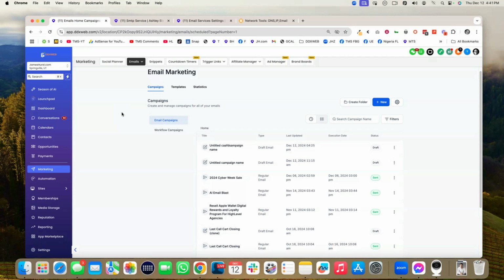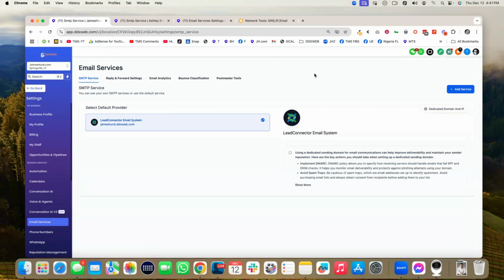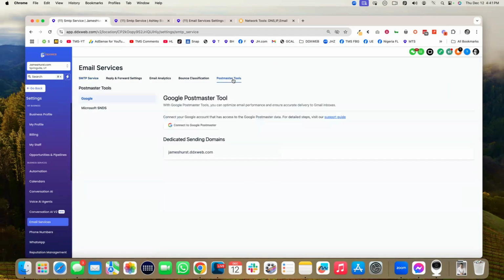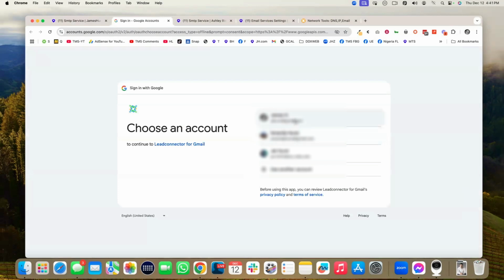Okay, now how do you get a sense of whether or not it's going to spam or promotions or anything like that? It used to be magic, but now HighLevel released some. Full disclaimer, I've not played with this. If you go into the email settings, email services, see where it says Postmaster tools? You can now hook up to Google Postmaster. See how it says Microsoft Sends on the other side too? You can hook up to those. And it'll tell you whether you inboxed, whether you went promotions, whether you went spam.